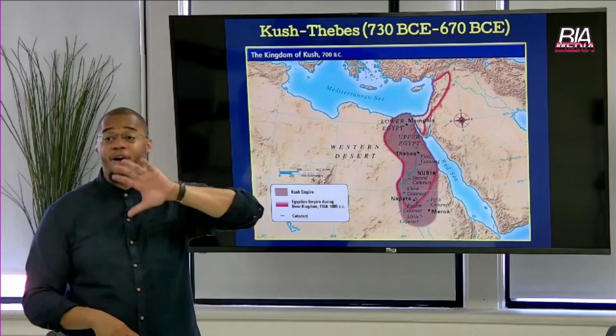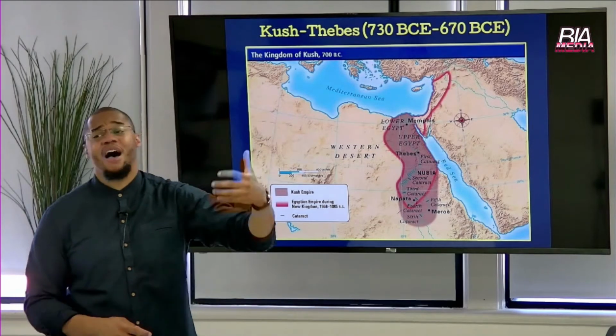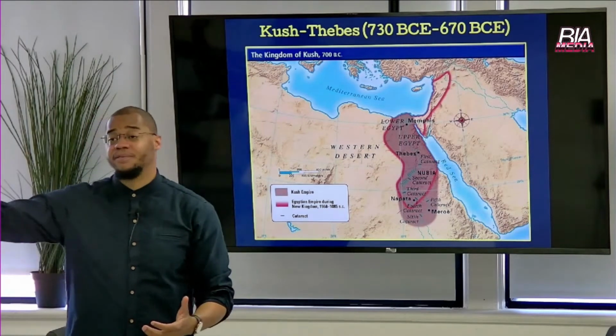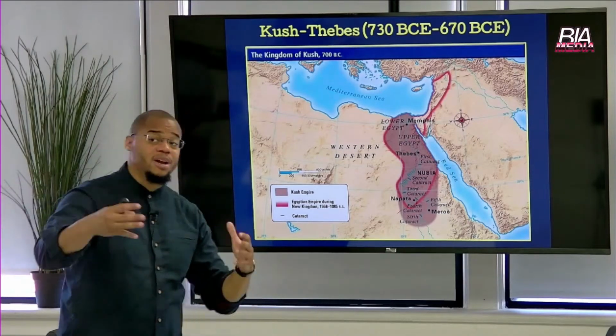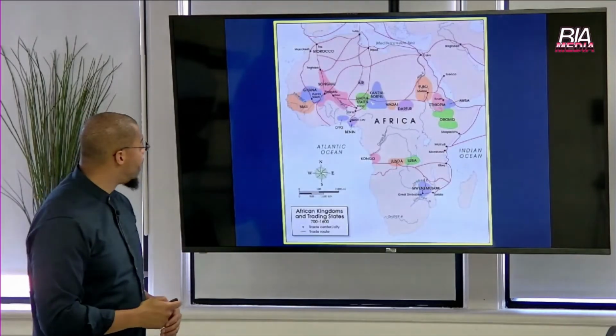So you get all of these outside forces that come and conquer Egypt. Egypt has always been a prize for people that want to dominate the world, even up to the modern time with France and Britain. But back then, that's what happened. But while all that was happening, Nubia stayed strong. And I'll end with this, and then we'll close out.